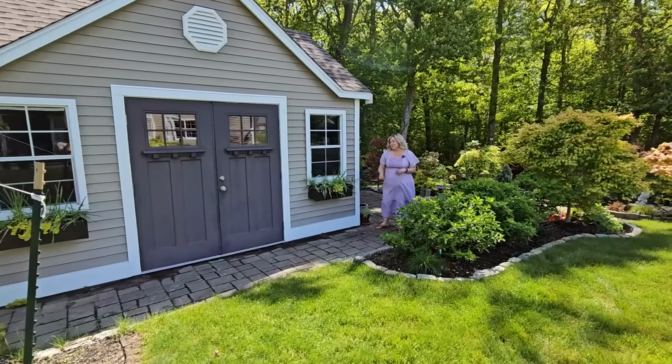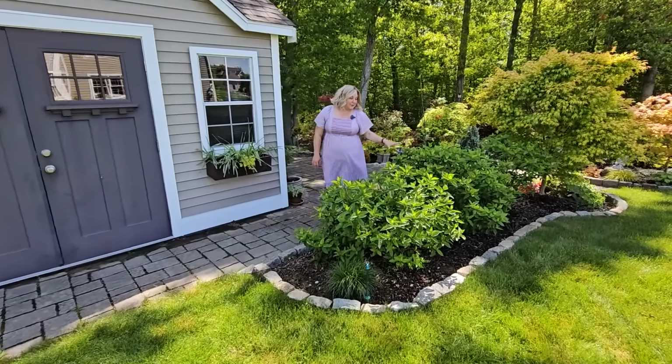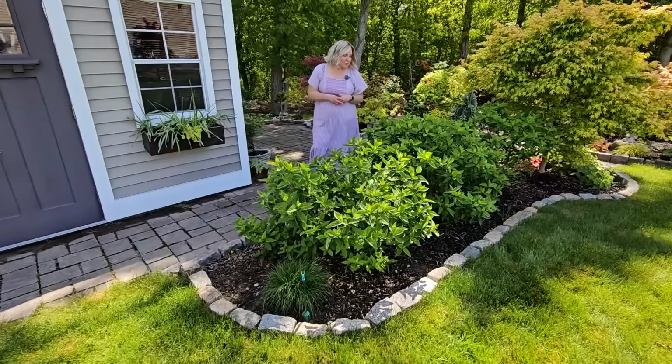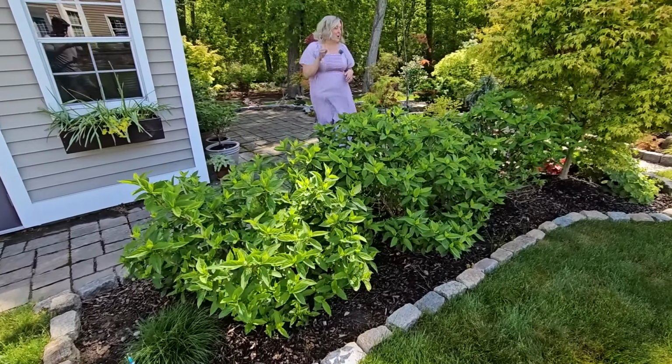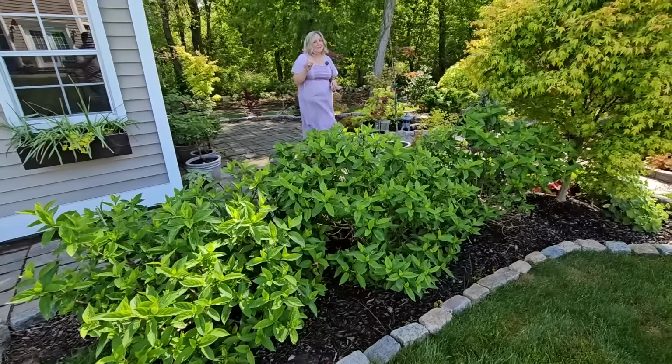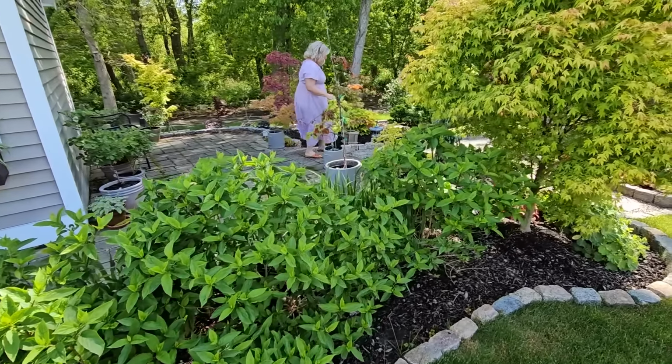And my window boxes are going to get an update this weekend as well. They looked really beautiful this spring with some daffodils and tulips. And my hedge of little lime hydrangeas are all leafed out, and they will start to bud up soon. I have some irises planted back here, but I want to show you my Ascot rainbow euphorbia that is looking really pretty right here in this bed.